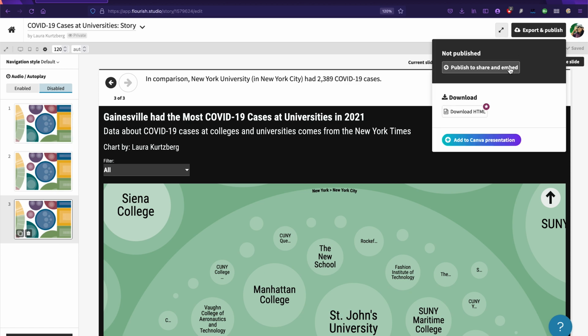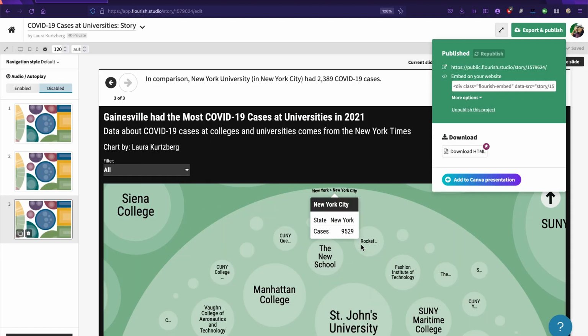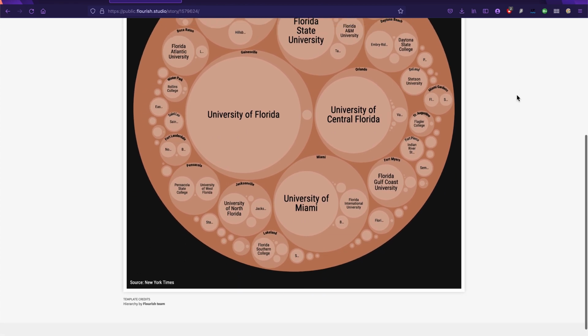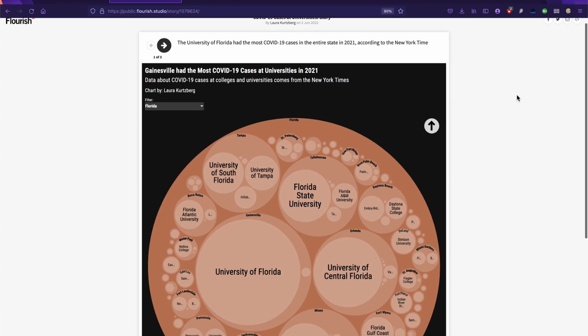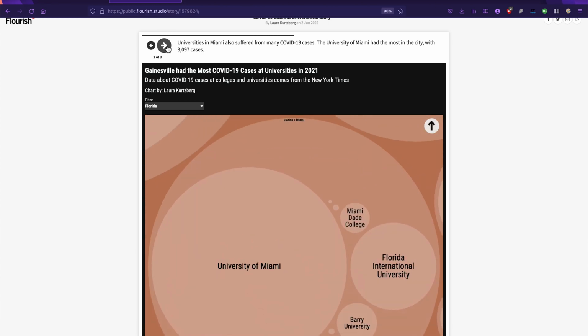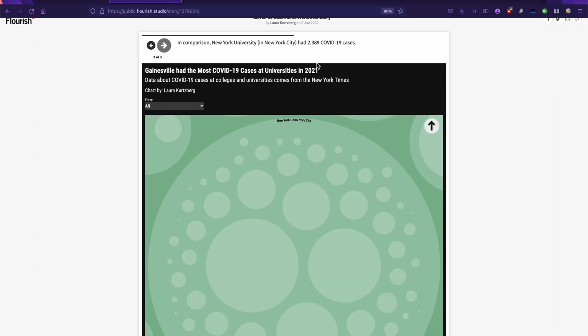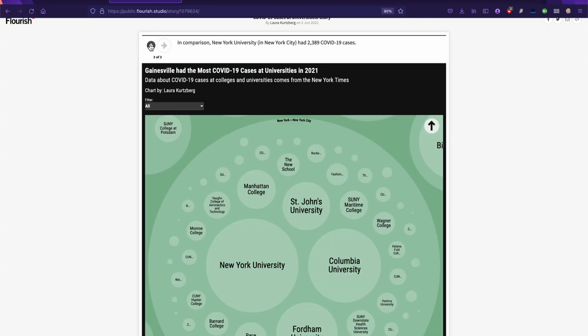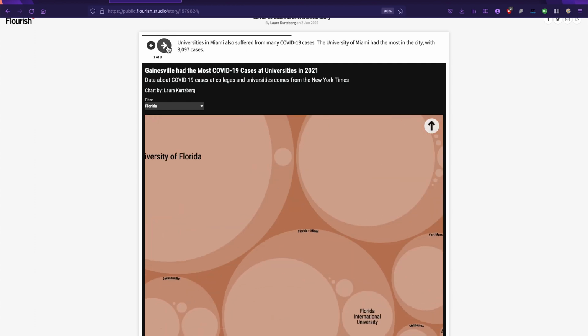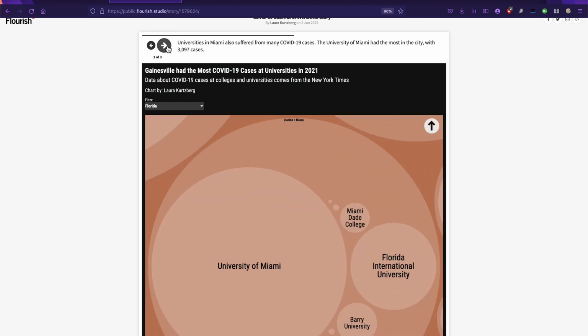I'm going to go ahead and click on export and publish again. We need to publish the story, even though we already published the visualization. And then if I click on this link to open it up, I'm just going to show you what happens when you have your story. It kind of pulls it up for you. I'm going to make this smaller. And when the reader clicks to advance, it animates between the different settings here. So it allows you to kind of easily compare and contrast. And in my opinion, it's pretty interesting to do so.